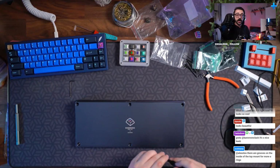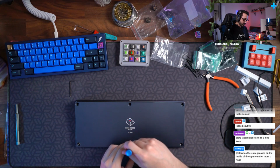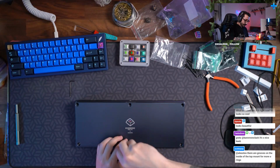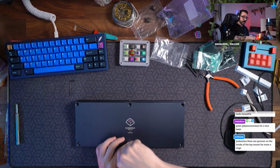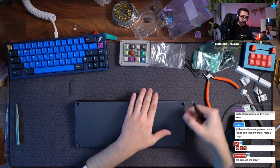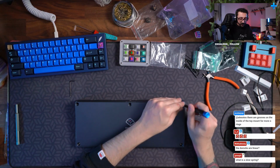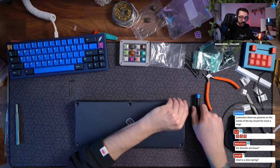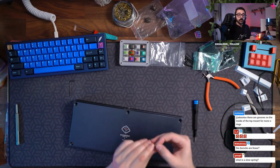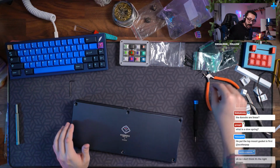There are grooves on the inside of the top mount for more O-rings. I don't think we want to put any. I think we're good with the 2. Besides, we can always open it up too. We can open it up and add more things to it later. Are Durock's linear? Well, the ones that I got are, yes. They're linear switches. Oh boy. Why did this go in like that? Let's just put these all in here. What is a slow spring? So it has different force curve as it gets actuated.